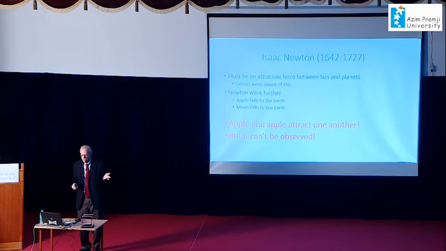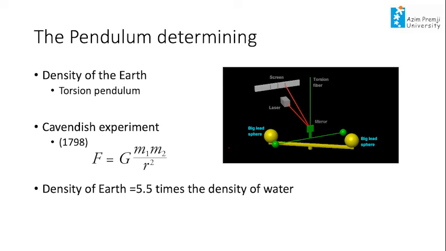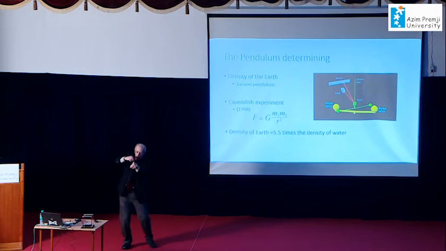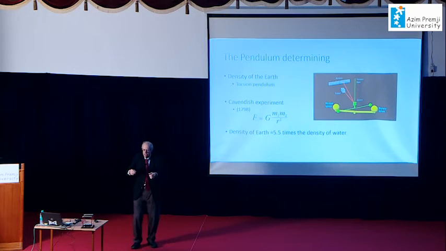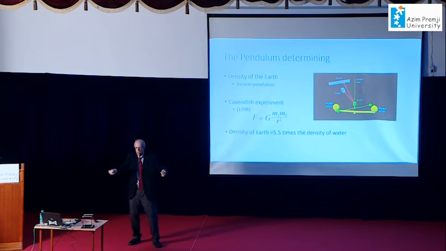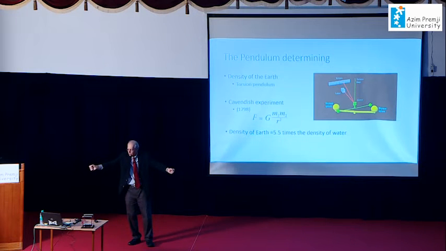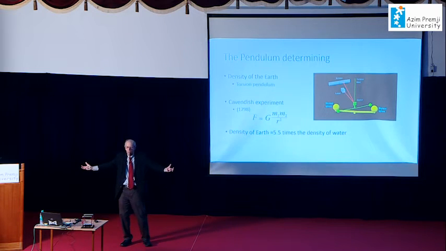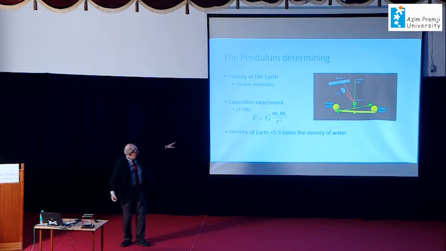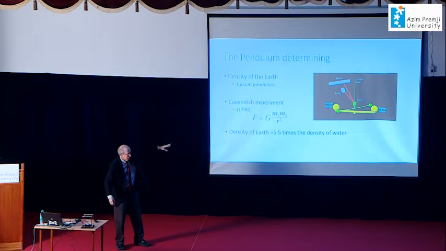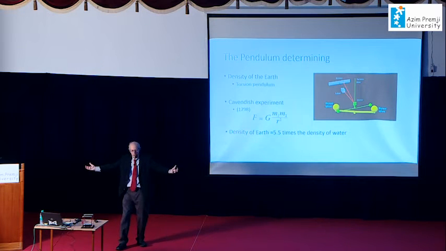But then, 50 years after he died, Cavendish made a pendulum. And Cavendish's pendulum was a torsional pendulum. It was a thin wire, and then instead of swinging back and forth, he had a rod coming out, and the rod could swing back and forth like this. And so he had an apple on each end, and then he put another mass here and another mass there, and the mass is attracted and it shifted. Not very much. That's why when we do it now, we have a laser and a light source and a mirror. But it did move like a pendulum.